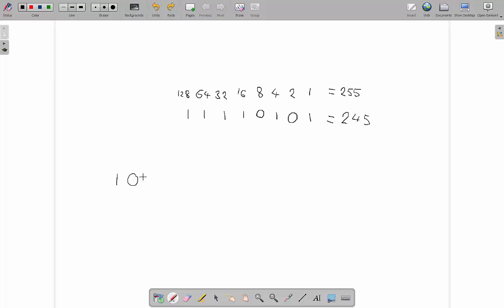So let's say we've got 1000 there, then we know that this binary number must equal 8, because it's got nothing in the 1, it's got nothing in the 2, it's got nothing in the 4, it's got a 1 in the 8. One more, 1010 must represent 10. Okay, and that's a decimal number, even though it's only got a 1 and a 0. I'm talking about decimal 10. It must represent 10 because we've got 1, 2, 4, and 8, and 8 plus 2, the ones with the ones underneath them, are 10. Okay, so that's it.